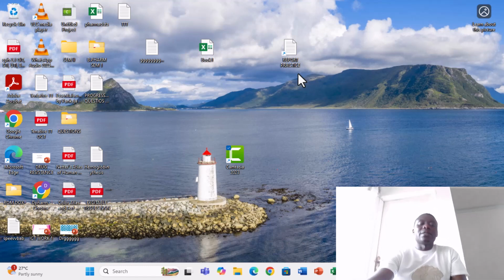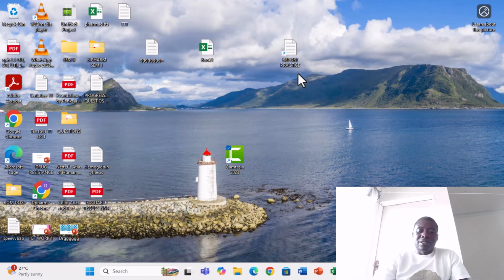So here it is, just simple how to create a Google Contact. First of all, your gadget must be logged in or registered with your Google account. Either your phone or your computer or laptop must be signed in with a Google account. You need an email to start up a Google account, and this information is always kept in the email.